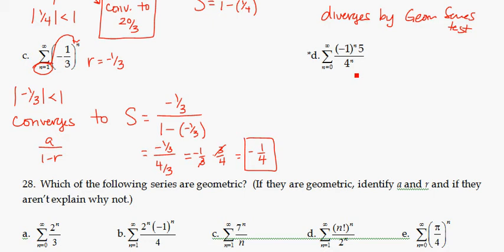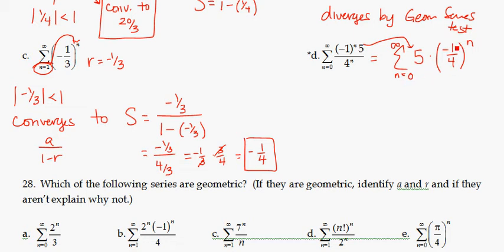Okay, let's look at one more example. Here you got to be a little bit careful because notice that both the negative 1 is being raised to the n power and 4 is being raised to the n power. So I could write this as like 5, I'll just leave the 5 sort of out front by itself. And then I see it's the negative 1 over 4 that's being raised to the n. Also something to note, which is why we have this asterisk here, is that the starting value of the index doesn't always have to be 1. It can be anything, including 0.